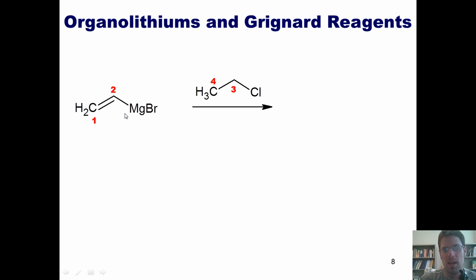Now, as I've stated before, the carbon that's bonded to the magnesium is much more electronegative than the magnesium. Thus, this carbon, carbon 2, behaves more or less as if there were a negative charge on it. You'll note that over here, this carbon, carbon 3, is bonded to chlorine, which means that this carbon has a partial positive charge. So what in the world happens when you react these two molecules together? The negatively charged carbon, carbon 2, pushes its electrons as if a nucleophile into carbon 3 and kicks off this chloride. There's a bond then formed between carbon 2 and carbon 3, which ultimately forms this product. I'll let you take a moment to look at that to make sure that it makes sense.